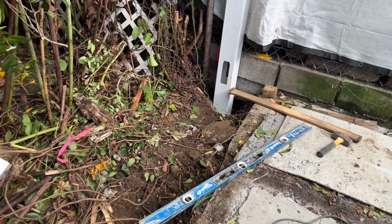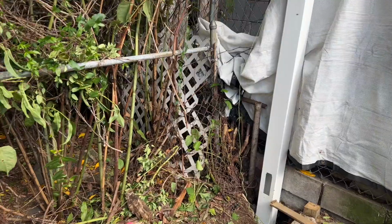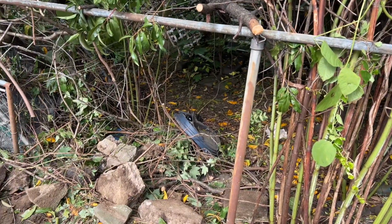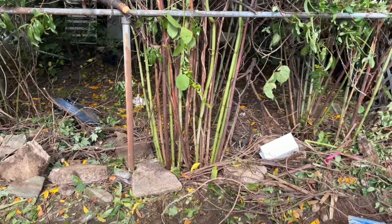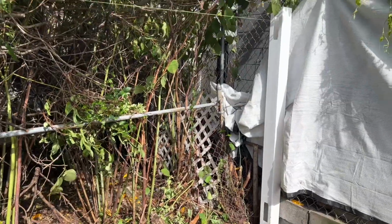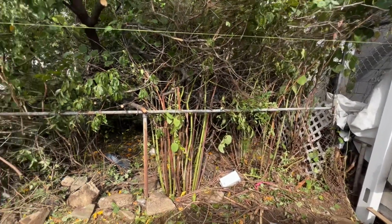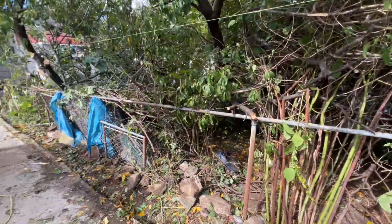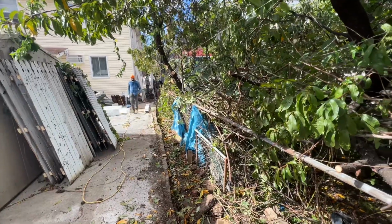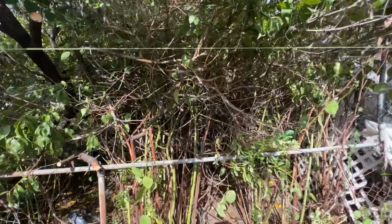This is the other side of the property, and it's an abandoned house. I didn't do any work on this side. I hired the contractor to do the work because it was way too much for me to do. They did the paver job as well. They broke out some concrete and they put in some pavers, the front and the back. And they worked very quickly. It only took them about 2 weeks to do the job.